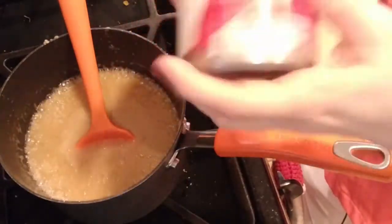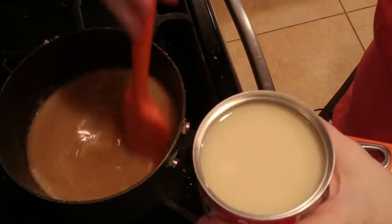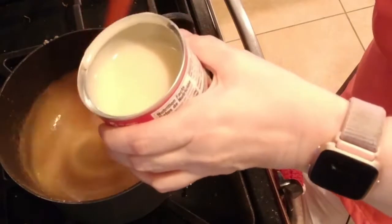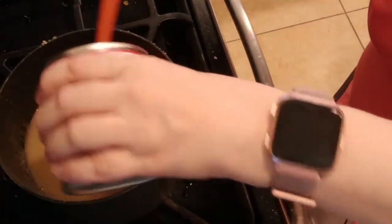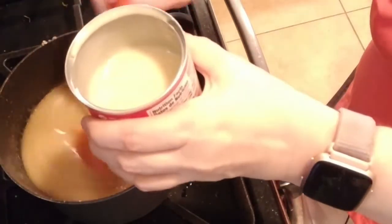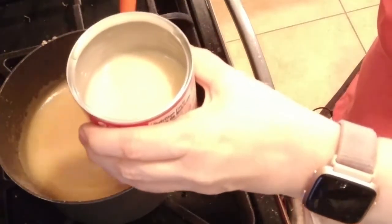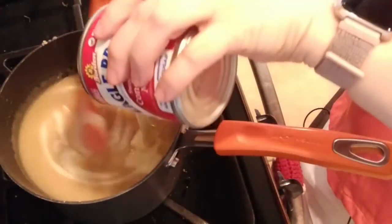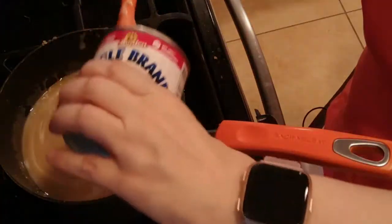And we're going to take our sweetened condensed milk. We're going to slowly stir this into that. So just pour a little bit in and then stir it. Remember, the heat has been turned off. If you're using an electric stove, you'll need to actually remove it from the plate because your plate will still be hot. That last little bit out of the can.